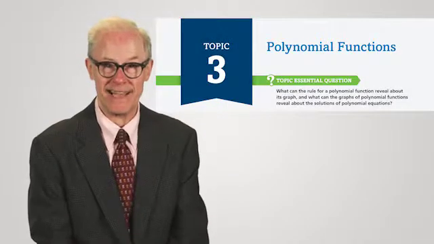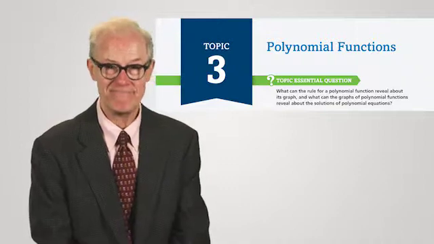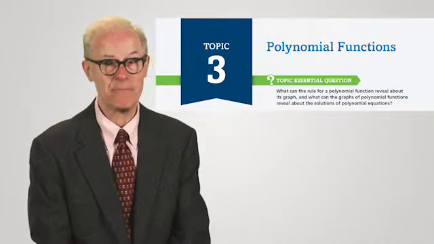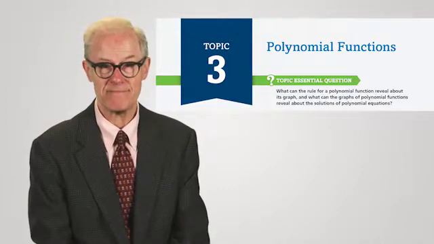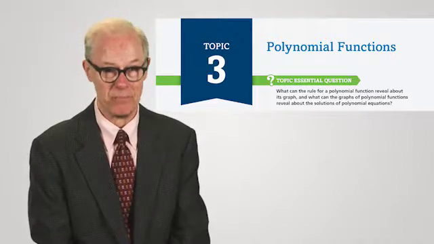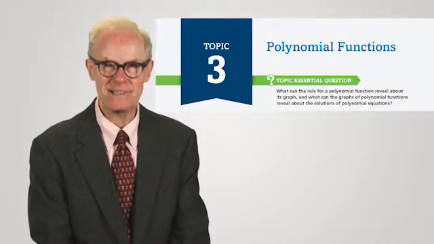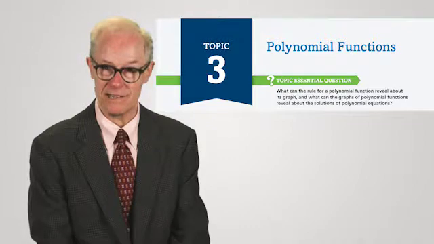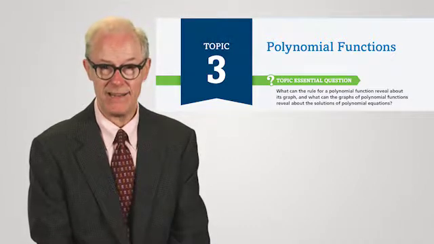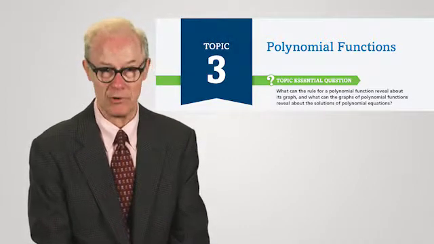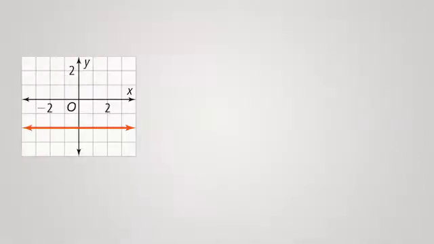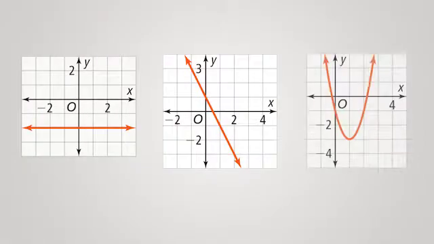Topic 3 is entitled Polynomial Functions. In some sense, these are the most basic functions in the course, but they are also the most important. Indeed, the history of algebra is all about the discoveries our ancestors made while attempting to solve polynomial equations. Constant functions, linear functions, and quadratic functions are all examples of polynomial functions.